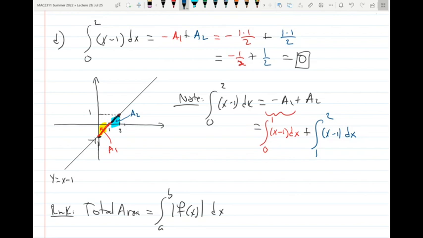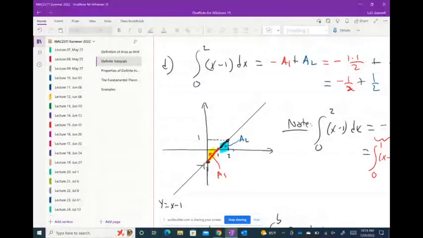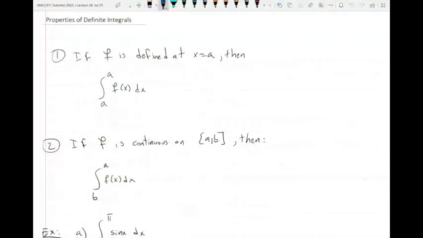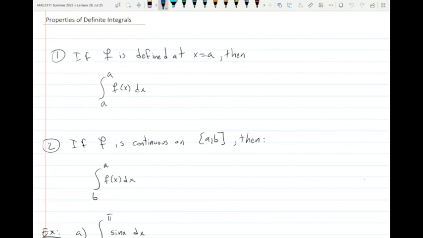So like this, there are many other properties, so I'm just going to summarize those properties, okay? So these are properties of definite integrals. Again, we can just understand these properties based on these basic notions that we have right now. So suppose that you have a function f that's defined at a point A. So what happens when the limits are the same? When the lower and the upper limit are the same? What do you think happens?